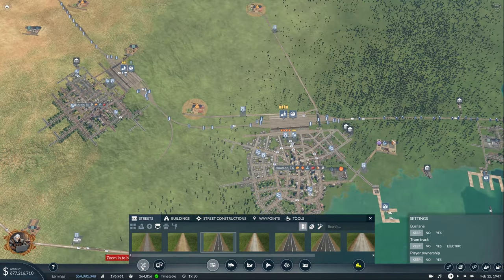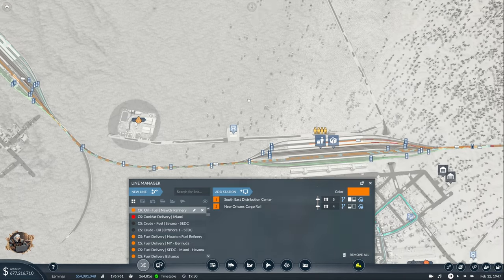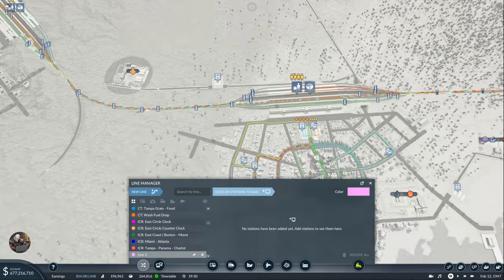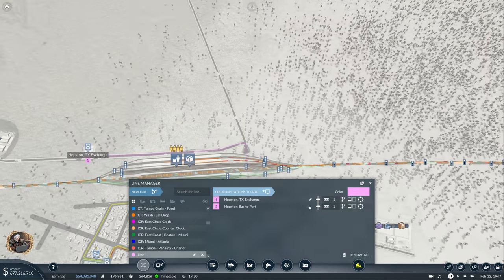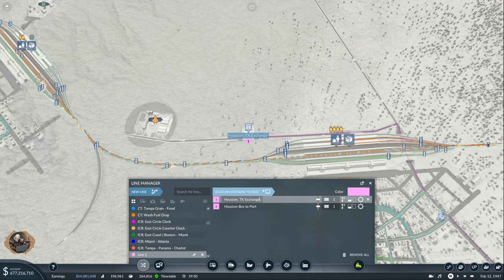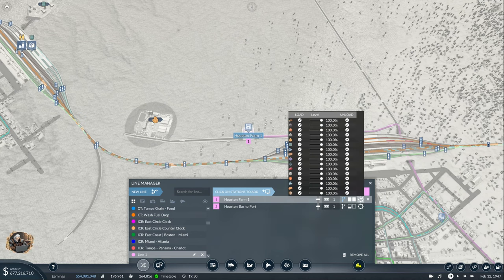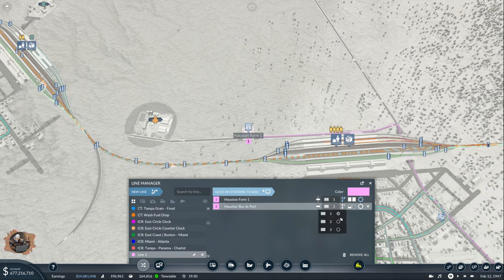Now we just need our lines. So this is going to be Houston Farm. Houston Farm. So they're going to have the same name, unfortunately. Come here, drop here. Houston TX Exchange. Definitely not. Houston Farm 1. Terminal doesn't matter, but alternative terminals, they do matter. Here we want full load, unlimited time, no unloading and loading of grain. All right, the terminal we're going to see later. Alternative terminals here matter as well.